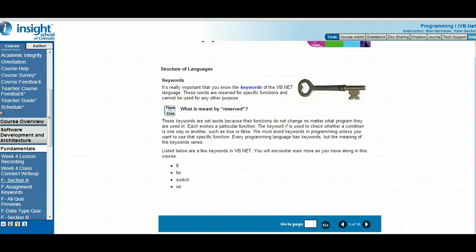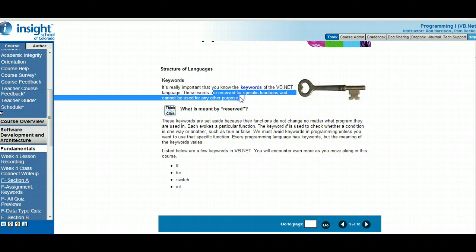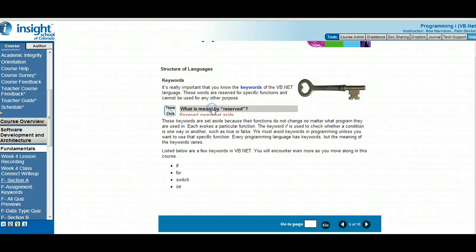So keywords. Keywords in programming are words that are reserved for specific functions and cannot be used for other purposes. That's the best definition of what a keyword is in programming. And reserved means set aside.